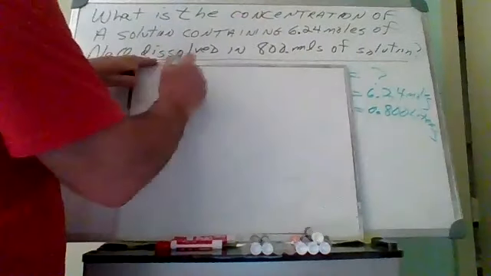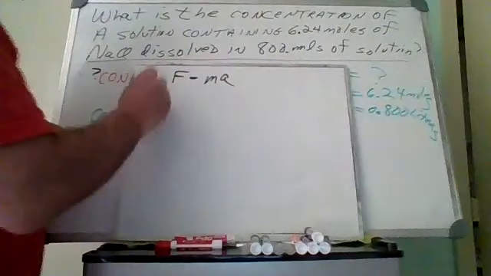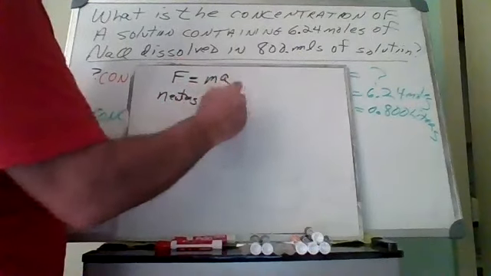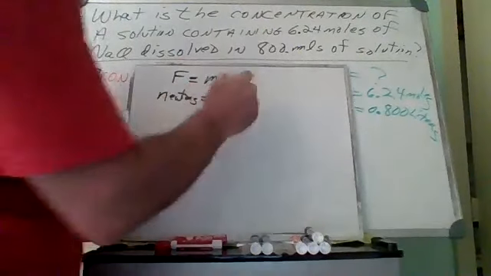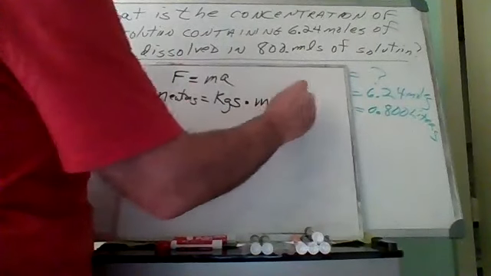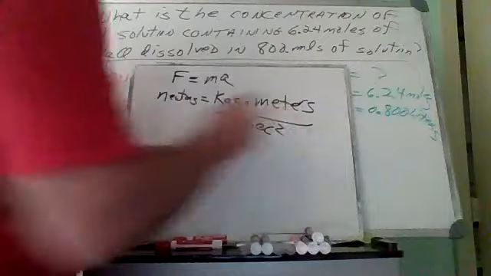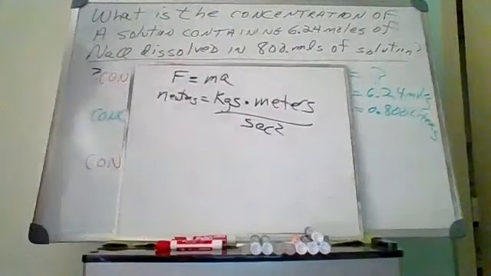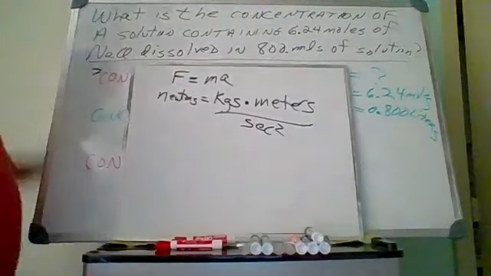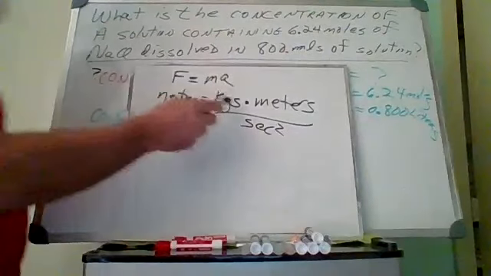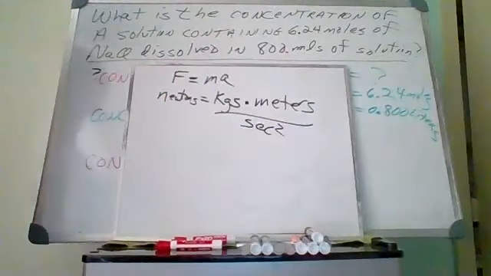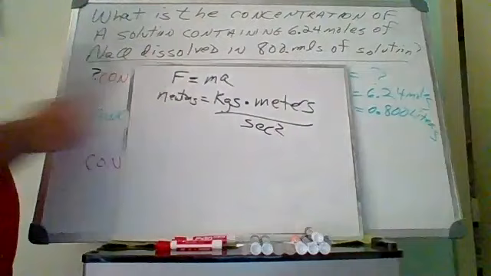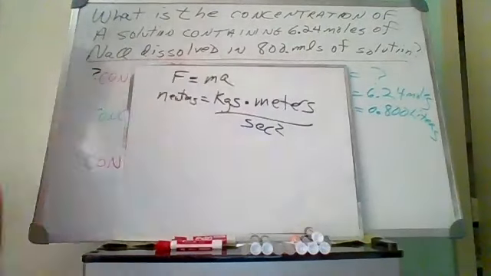Well, let's see, force equals mass times acceleration. So force is measured in newtons, and mass is measured in kilograms, and acceleration is measured in meters per second squared. All right, so if you go to Europe or somewhere, Asia, and they say, how much do you weigh? You're not going to say, I weigh 120 pounds. You're going to say, oh, I don't know, I weigh 847 kilograms times meters divided by second squared. Well, that's a mouthful. No one says that. They would just say, I weigh 874 newtons, because a newton is equal to this on the right-hand side.